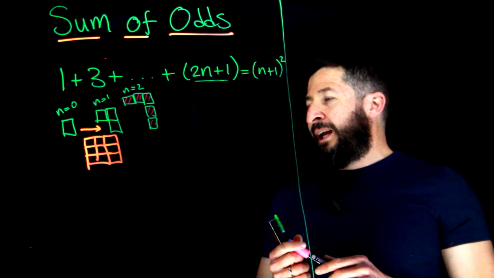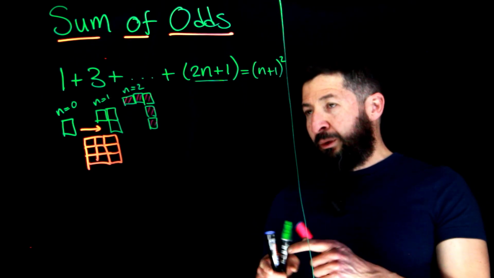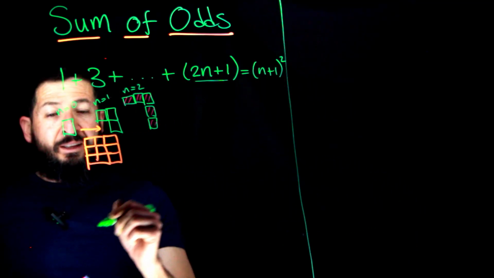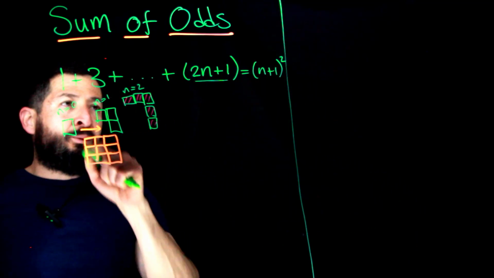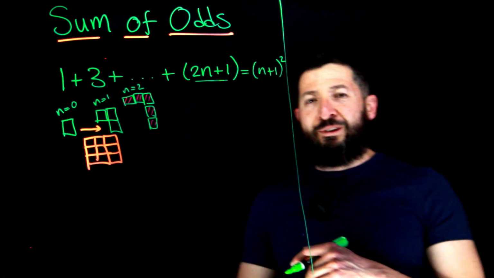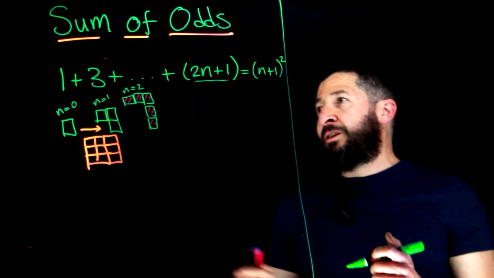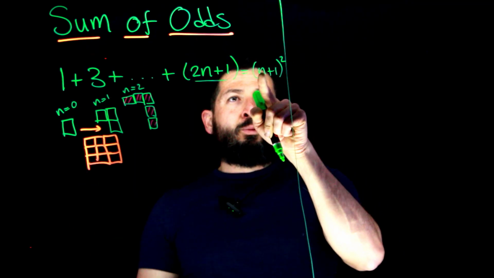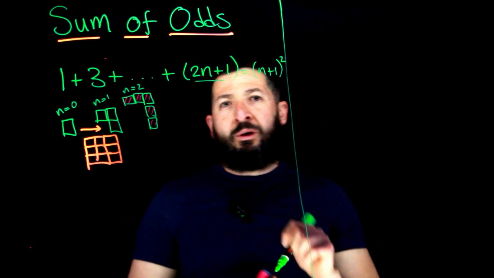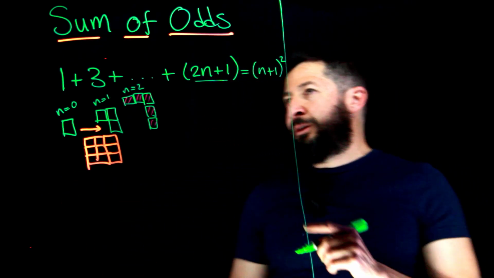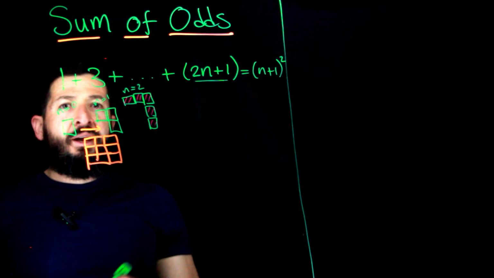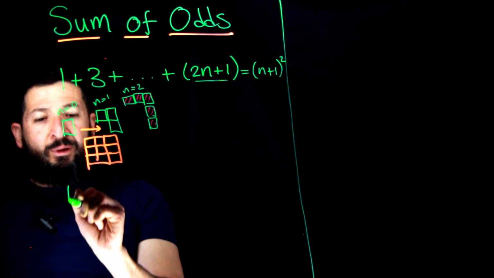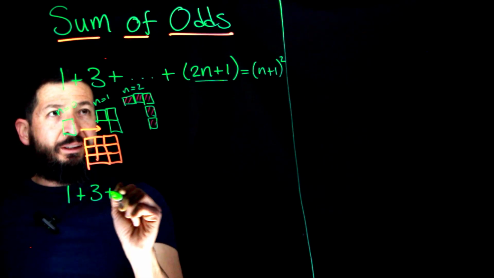So the question is, how else can we do the addition? Mathematical induction, of course, would say that if you can prove that for n equals 0, that's where my naturals will start today, the equation holds. Well, you put n equals 0, the left side is 1, and the right side is 0 plus 1 squared, so 1 equals 1 holds. Then it suffices to assume that this holds true and show that it holds for n plus 1.